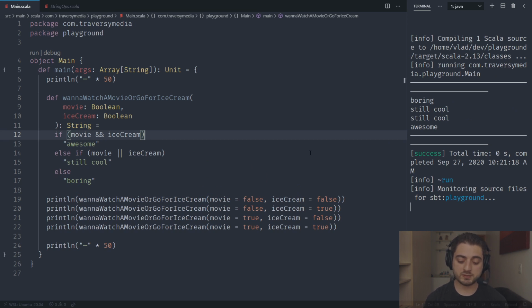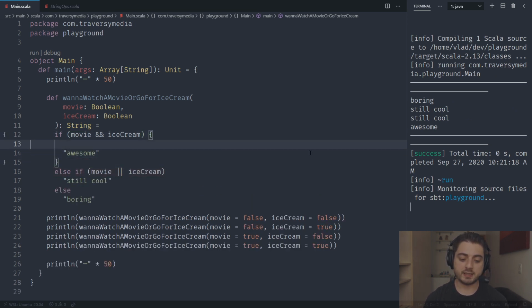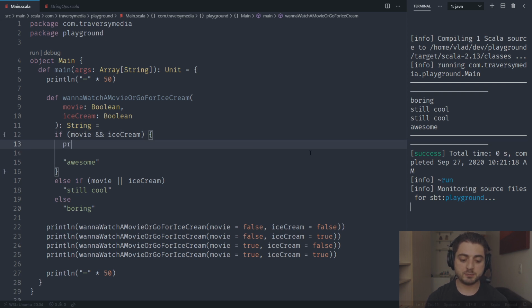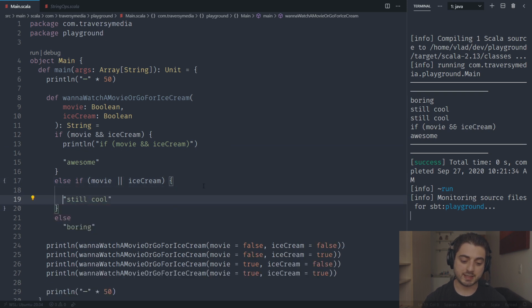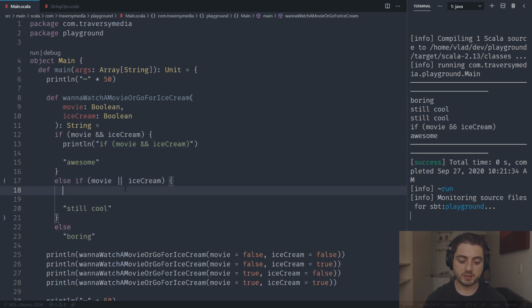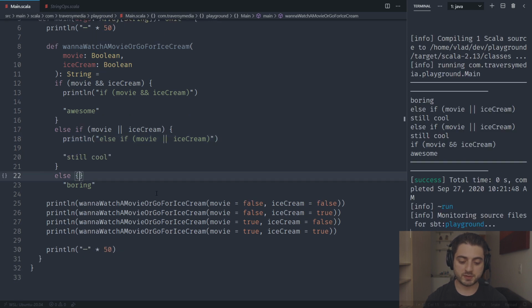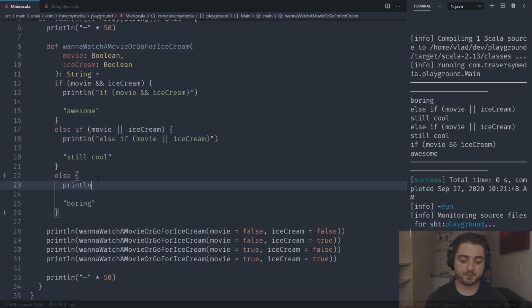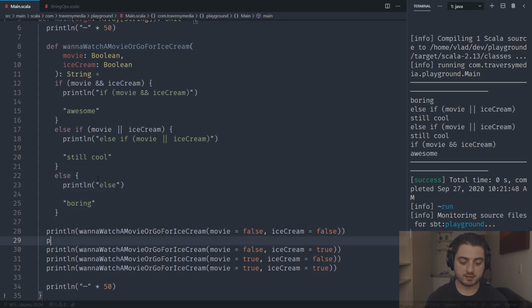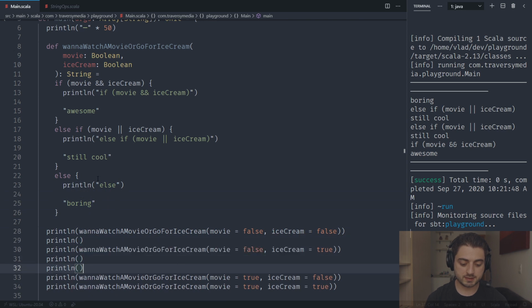And so what I'm going to do over here is I'm going to say print line, I'm going to have a string, and as the value of the string, I'm just going to put this in, like this. And over here, I'm going to do the same thing, like that. The last thing is always returned. I'm simply going to do print line, and I'm going to say that we're in this particular case. Over here, I'm also going to do this, and I'm just going to say print line else, and I'm just going to have print line like this, and like that.